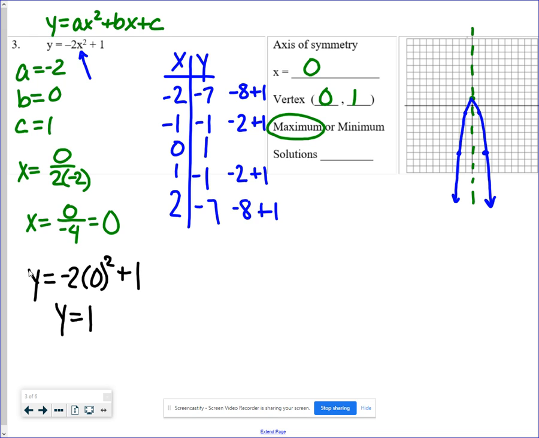Now, one issue that I have with this, the solution is where it crosses the x-axis. And it did not cross the x-axis at whole number points. So sometimes we might have to do some estimation, maybe. On this one, it's clearly the same distance away from the origin on each side. And I would say it's not really going to be exactly a half, but if you would say that it's probably at about negative 0.5 and positive 0.5, that would be close enough for now.